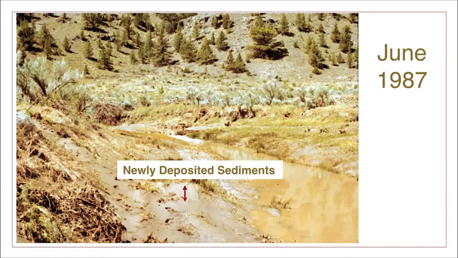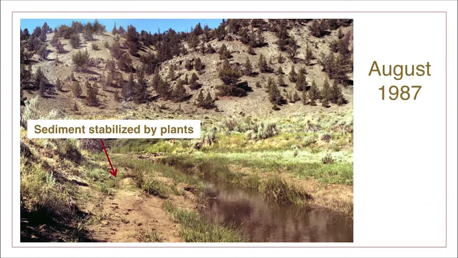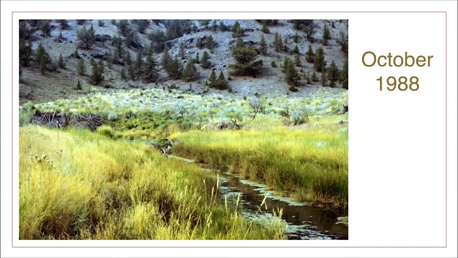When Wayne returned to Bear Creek a few months after the flood event, he found riparian grasses, sedges, and rushes that had been buried in mud were now growing. The new sediments were being stabilized, and the channel was noticeably narrower and deeper. By the next fall, Wayne found the flood sediments fully incorporated into the floodplain that had begun to store water and appeared to be higher in elevation. The banks were squishy to walk on, and the riparian grasses had become bushy and coarse.